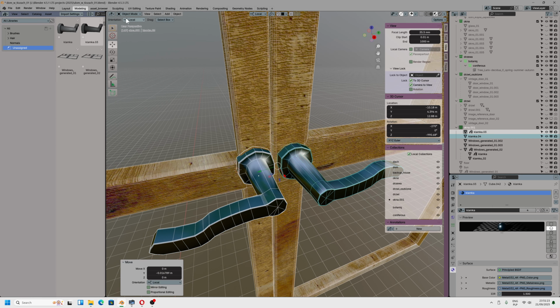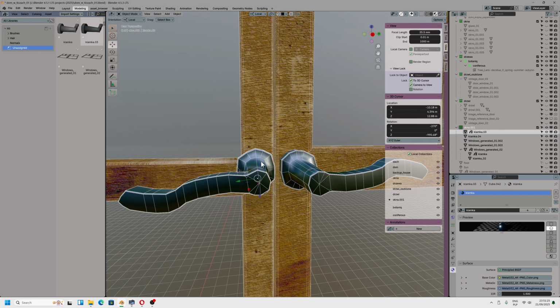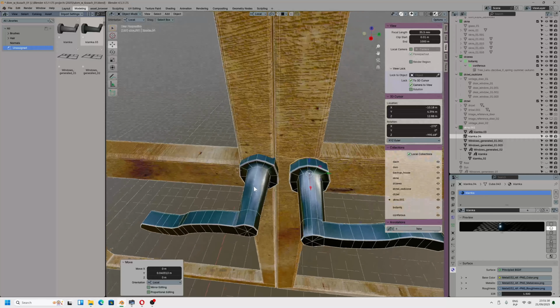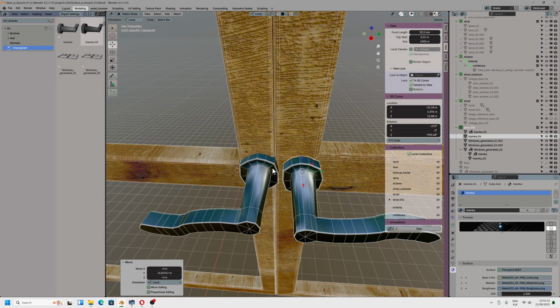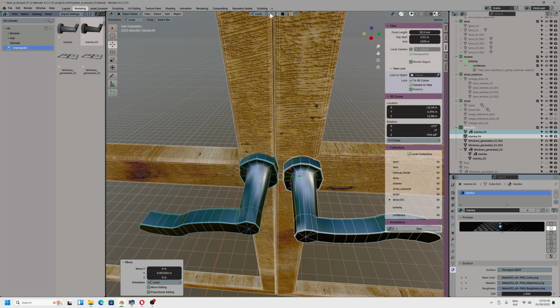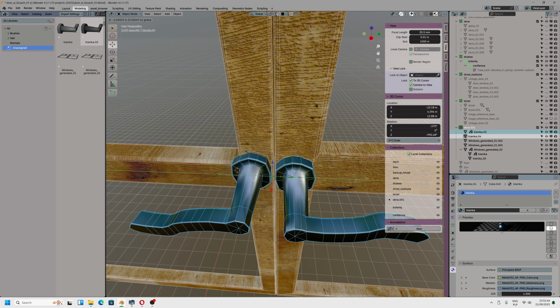I cannot really move them as I want when I hold those objects together. They act very weird, maybe because it's global. Now they act properly.